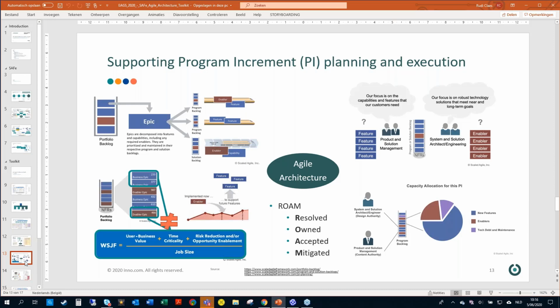Same deal happens over there. So hence, capacity allocation in the context of a PI is really important, and as an architect, you're really empowered to work on this, and you should find the right amount of balance between new features, architectural runway that needs to be implemented to support future features, and so you're looking forward to that. And technical debt and maintenance, of course, is also there. So bottom right, in any PI, there should be a balance between them. 100% new features is something you cannot keep up with because you won't have a runway in the future.